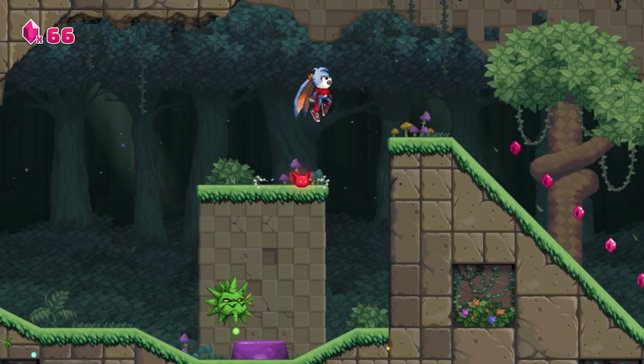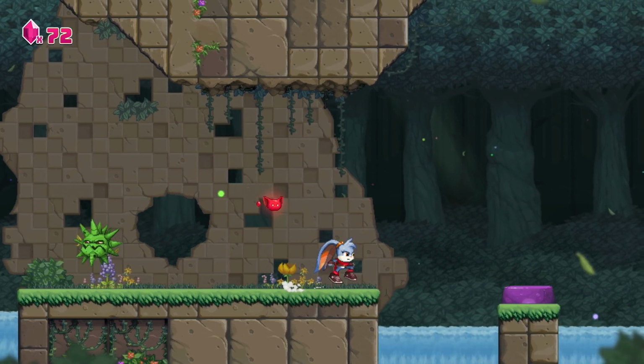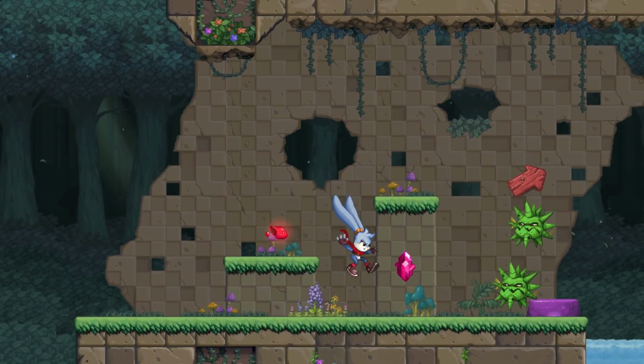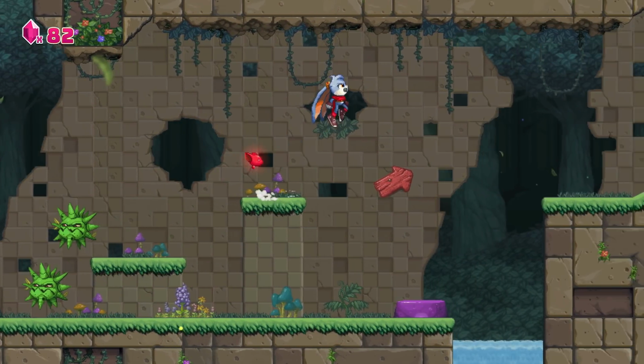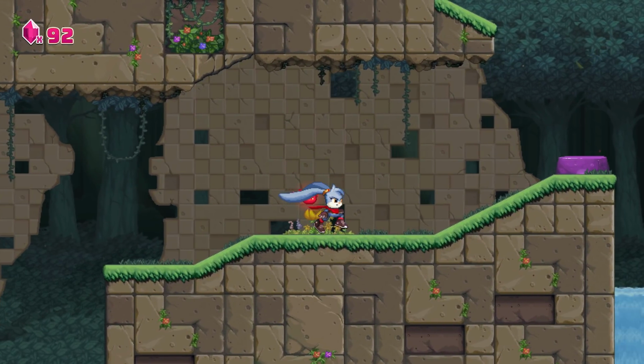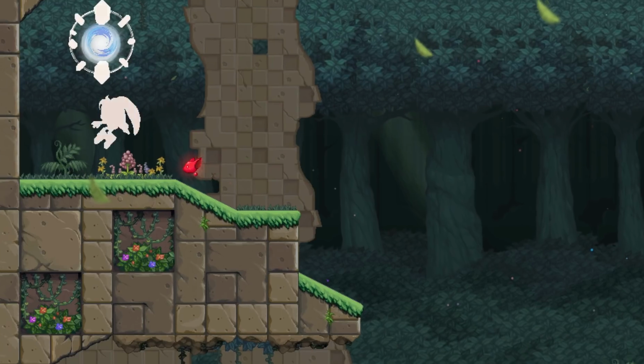Second stage, first death, man. That was kind of clunky on my part though, but you gotta learn all the little tricks. Every game has something like that. What did we need? 100? Well, there's something up here. You know there is. Yep, bonus room.